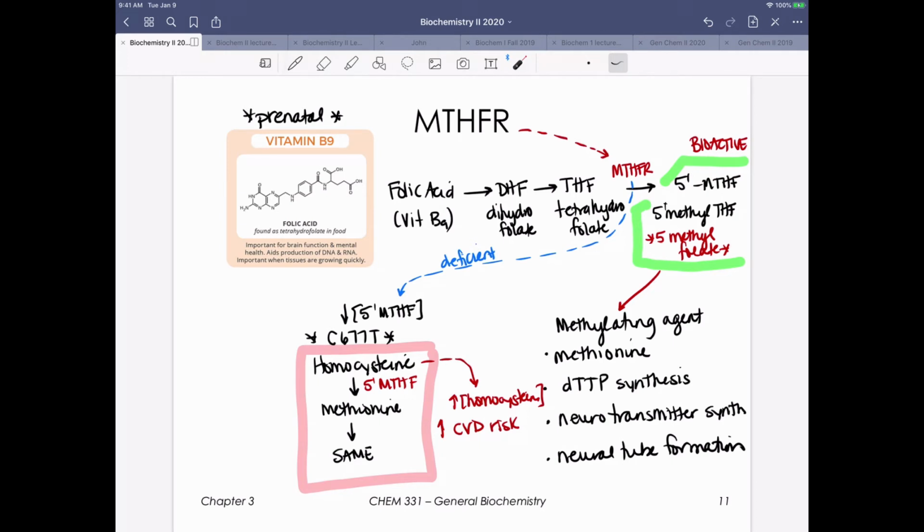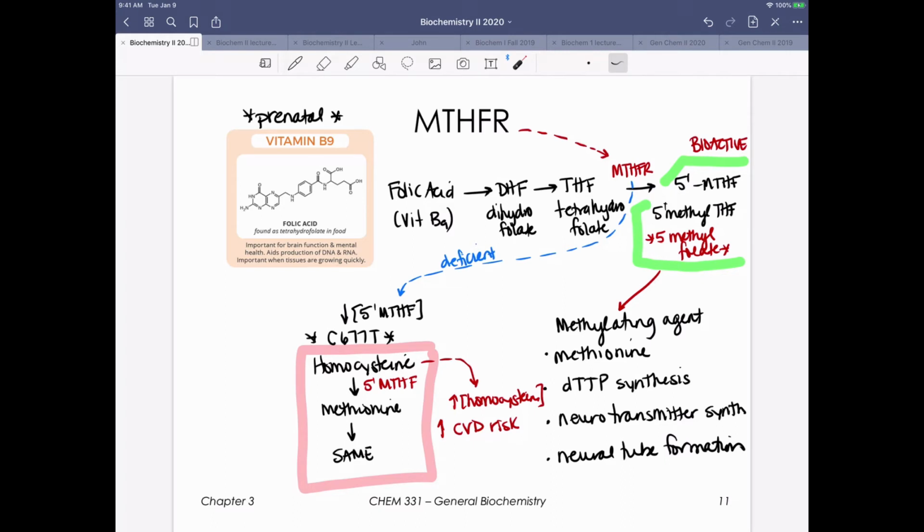So if you are MTHFR deficient, that means that you are going to have decreased levels of 5-methylfolate. And that is going to be problematic because 5-methylfolate is necessary for converting homocysteine into methionine, and we're going to look on the next slide why methionine is important in this SAMe pathway. We learned about this in the context of MTHFR because elevated homocysteine levels from MTHFR deficient individuals, who are not going to have sufficient levels of 5-methylfolate, put you at an increased risk for cardiovascular disease.